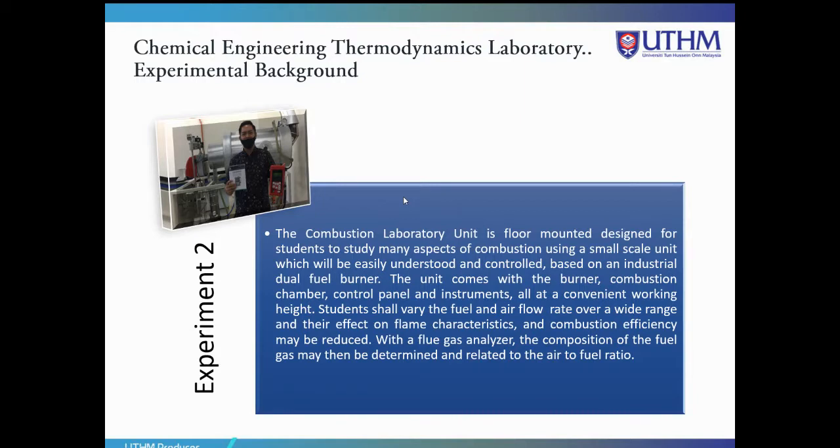Experiment 3, which is the combustion laboratory unit. Okay. The combustion laboratory unit is floor-mounted, designed for students to study many aspects of combustion using a small-scale unit, which will be easily understood and controlled, based on an industrial dual-fuel burner. The unit comes with the burner, combustion chamber, control panel, and instruments at a convenient working height. Students shall vary the fuel and air flow rate over a wide range, and the effects on flame characteristics and combustion efficiency may be observed.